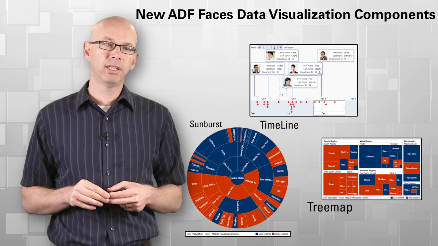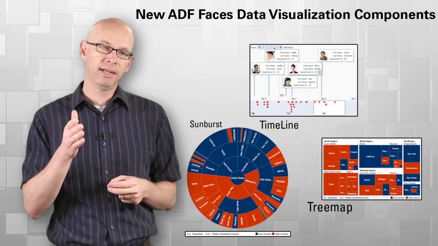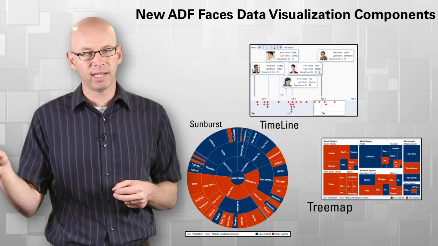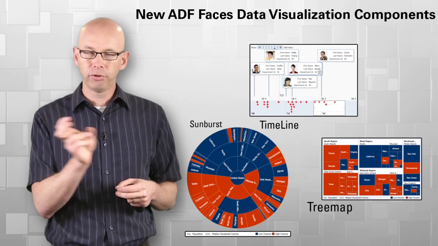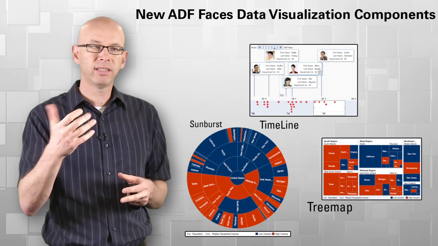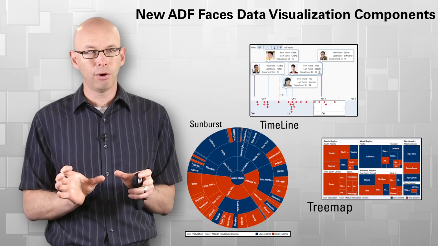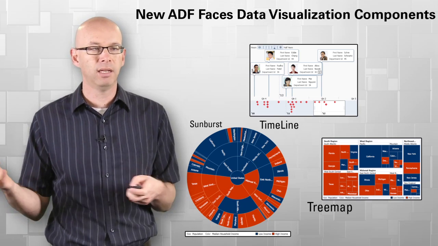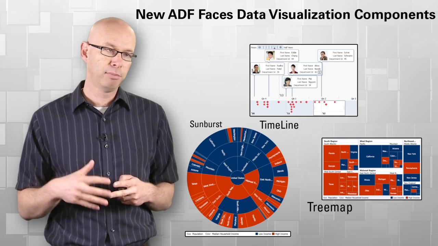Another very cool component that we introduced in 12c is the timeline component. Timeline allows you to show events that are attributed to specific points in time along a timeline. It's a very visual component, allowing you to scroll the component and choose areas in the component. You can show whatever type of data you want on there, and you can of course control the level of granularity of the timeline. It can be in years, months, or hours. It's all up to you. Just set the right properties on the component and you'll be able to use it.